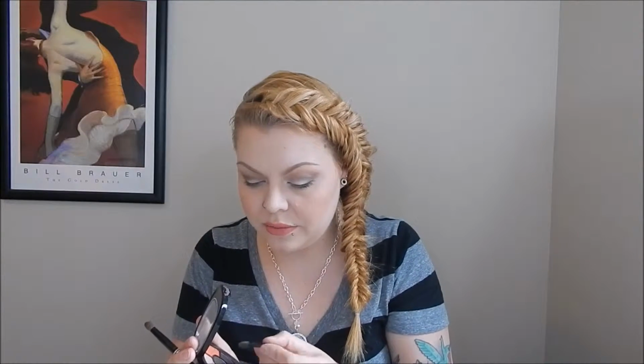Brushes just keep you from putting too much color on, so you can build it up slower. But don't worry, we'll blend that all out. So that's how you would use a sponge applicator, a sponge little brush. I don't know what you want to call this. But so now I'm going to do that on the other side, just to even it out a little bit more.